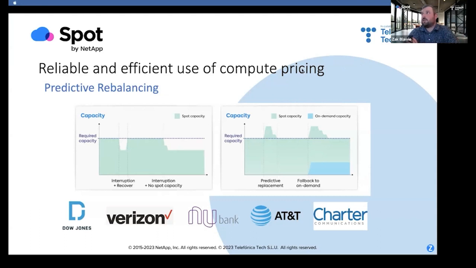degradation of the end user experience. With a platform like ours, where we can preemptively understand when those interruptions are likely to happen, as you can see, we go above the required capacity because we're spinning up that instance, getting it healthy, getting it ready to switch over for when that interruption is likely to occur. This is a good visualization of how we help you leverage Spot in production. And as you can see on the right, if that spot capacity goes away, we'll fall back to on-demand, so the capacity is never going below what's required.